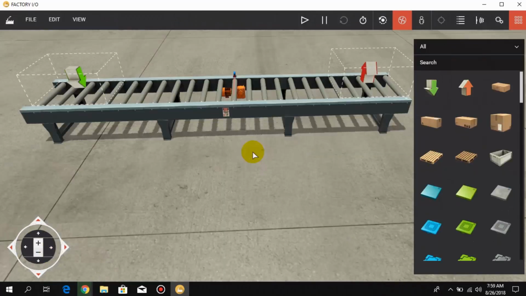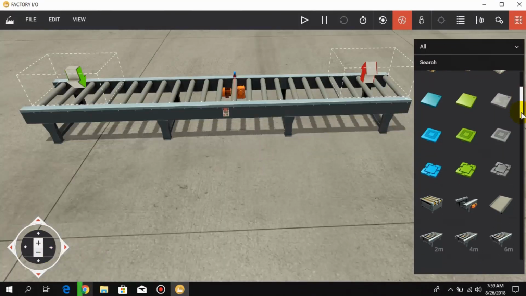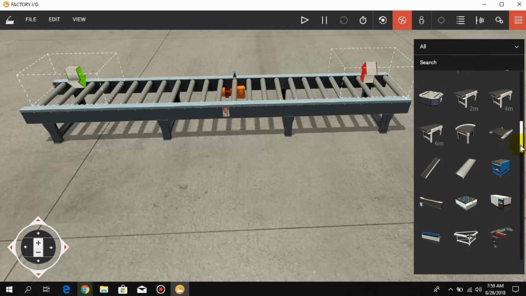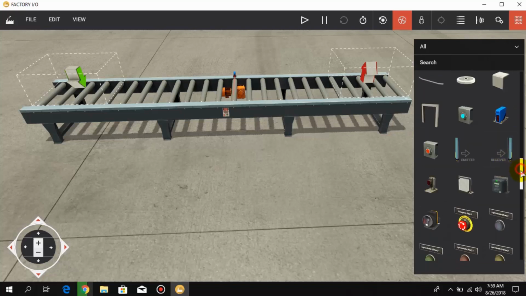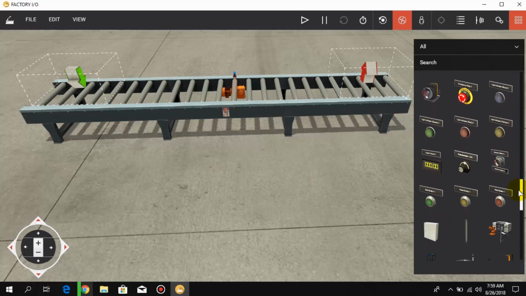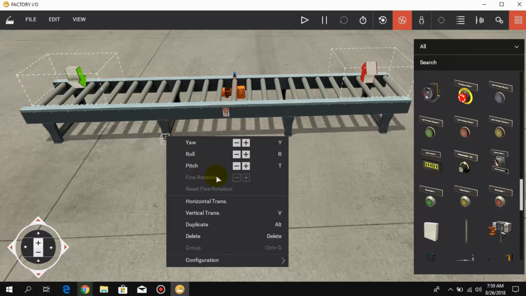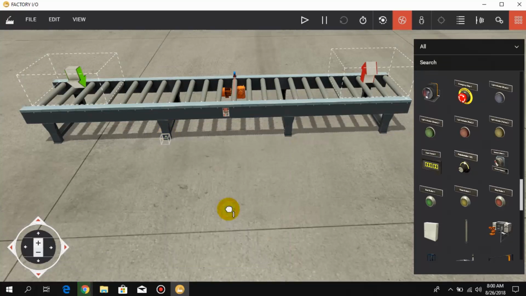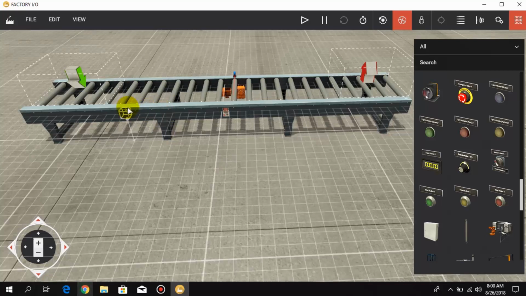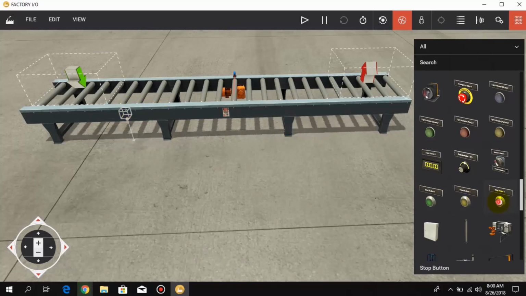Okay, so now we will place push buttons to start the conveyor. So here we have the start push button, and stop push button also.